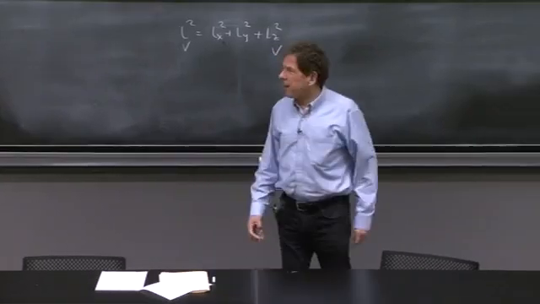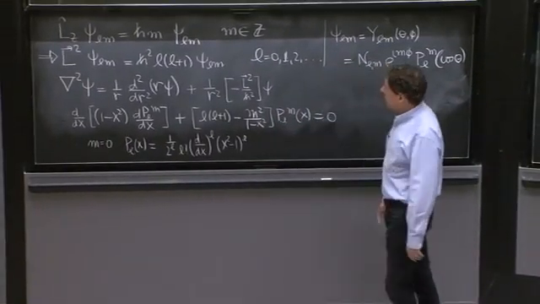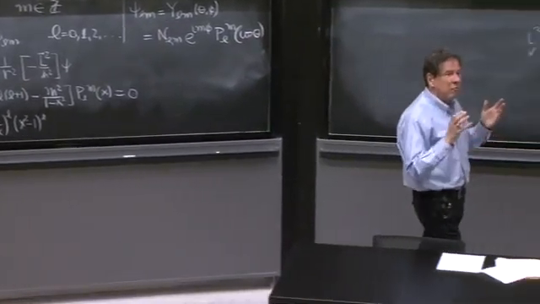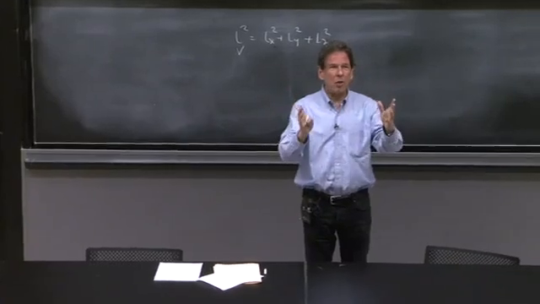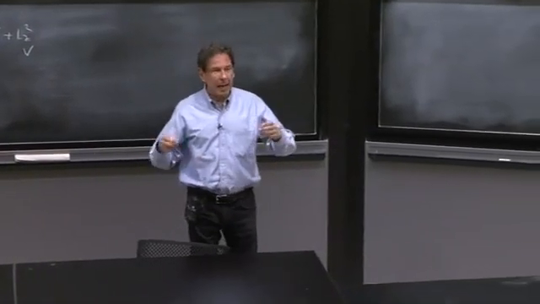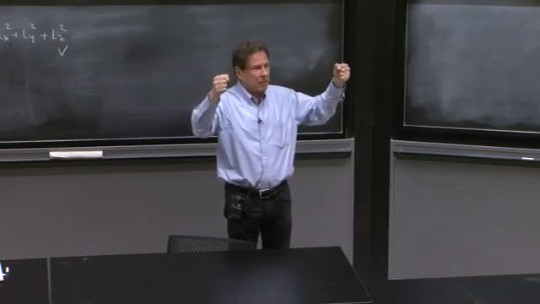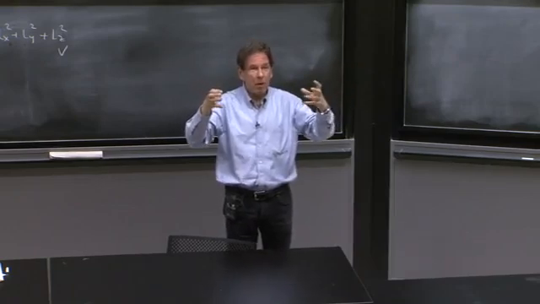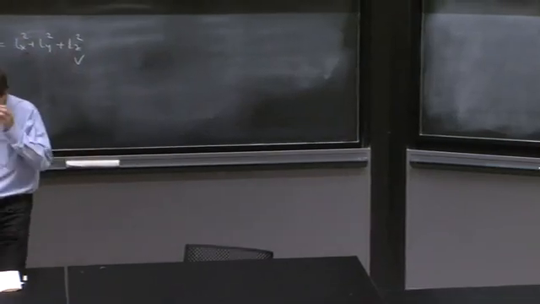So what do we have to do today? We want to complete this analysis. We'll work back to this equation, and then work back up to the Schrodinger equation to finally obtain the relevant differential equation that we have to solve if you have a spherically symmetric potential. So the equation will be there in a little while. Then we'll look at the hydrogen atom. We'll begin the hydrogen atom and discuss why having a proton and an electron, we can reduce this system as if we had one particle in a central potential. So that will be also very important physically.